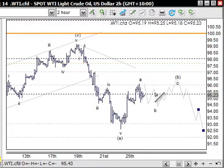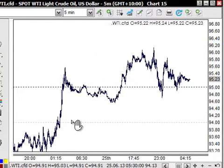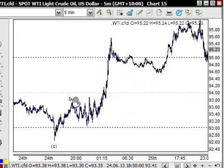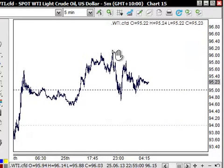So you could look for support on here once if we drill in and have a bit of a look at this actually. This is just a 5-minute chart. So you can see the nice sort of 1, 2, 3, which we were looking at yesterday, the 4 and the 5 here. And now we're looking at this 5 waves down in here. So this would be the A wave. The B wave here can still be unfolding through here.